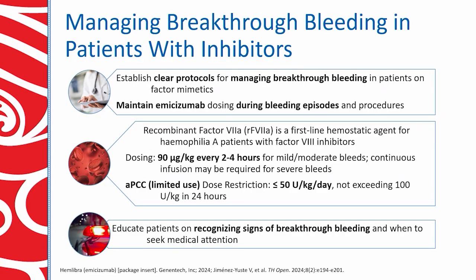Likewise, for patients with inhibitors, you need a clear plan for managing breakthrough bleeds. Here, of course, you treat breakthrough bleeds with bypassing agents. The recommended agent is the recombinant factor VIIa product at the dosages that we know for treating bleeds. There has been a warning in the past about using APCC, but there is now more information that you could use APCC, but limit the dose. So there is a dose limit, and you should not exceed it.